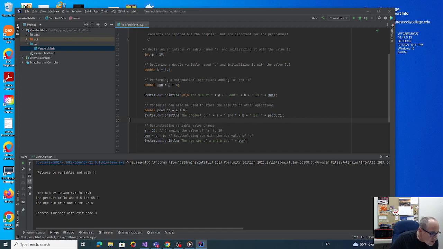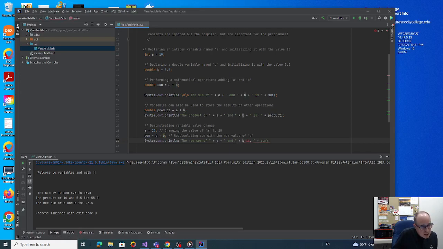And this looks good. Sum of 10 and 5 is 15.5. Product of 10 and 5.5. The new sum of A and B is, okay, we need to change this. New sum of, so double quote, plus A. Again, these are string concatenations. This is a literal string.